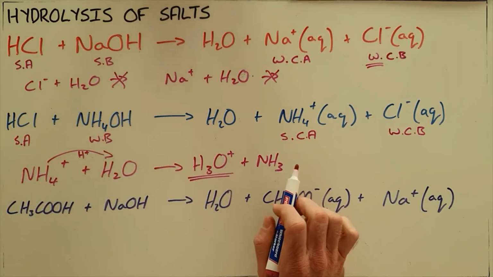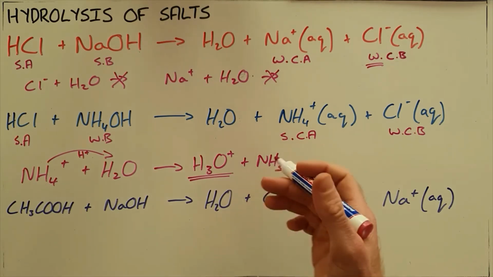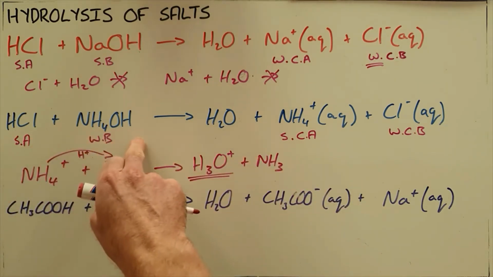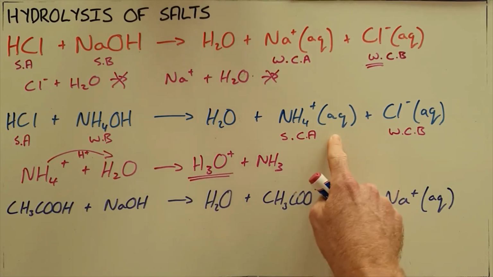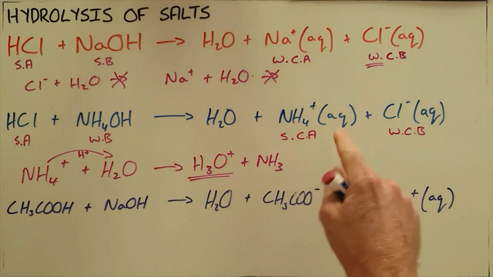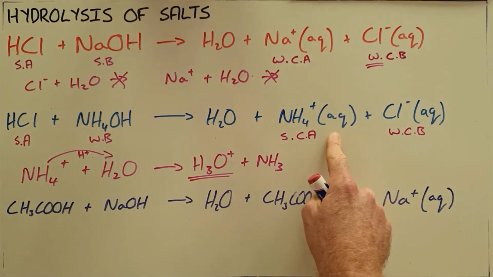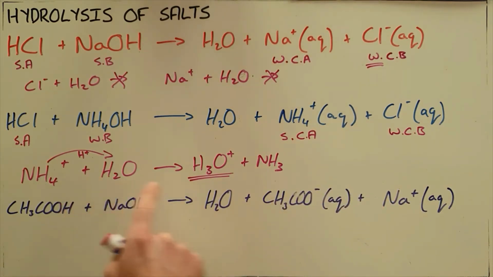So the implication here is fairly standard in that we would expect a strong acid plus a weak base to form an acidic solution, but now we can see that the solution is acidic because the salt that is formed is able to hydrolyze with water to form more hydronium ions.